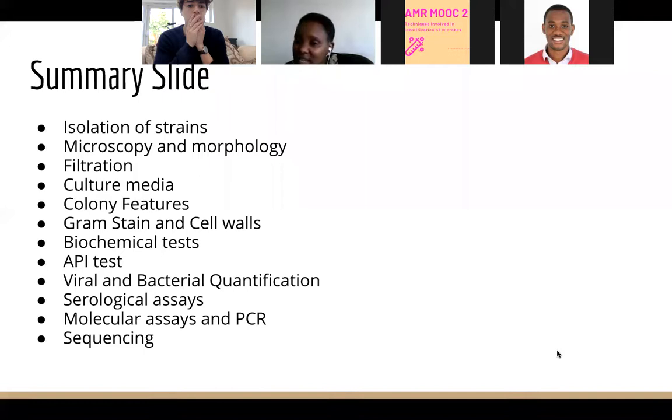We have the bacteria and virus quantification for different reasons, as I said, especially for the viruses dosage, when you are calculating the virus dosage, or when you are calculating the bacteria content in your samples. We have also discussed serological assays on how you can determine the antigenic parts and antibodies against a certain microorganism, and molecular assays, basically PCR. When you talk of molecular, PCR is the mother of all. And then the use of sequencing in helping you to interpret what is inside, what is amplified in the PCR.